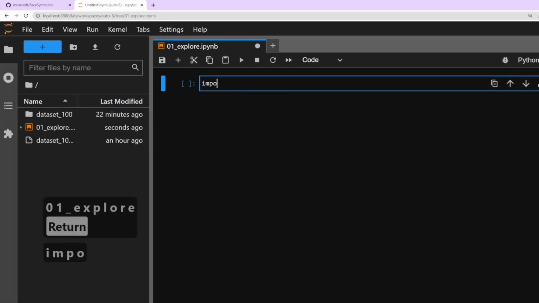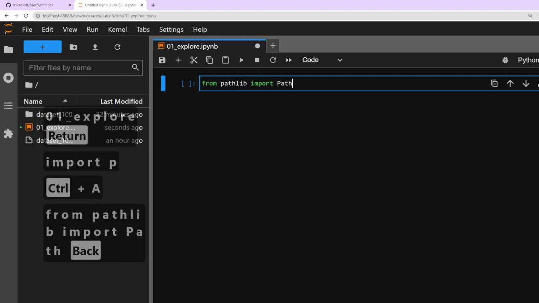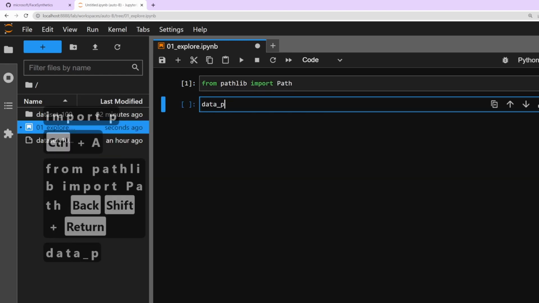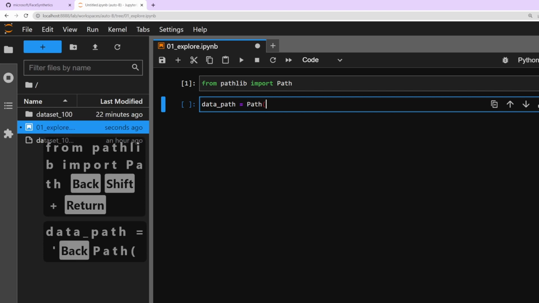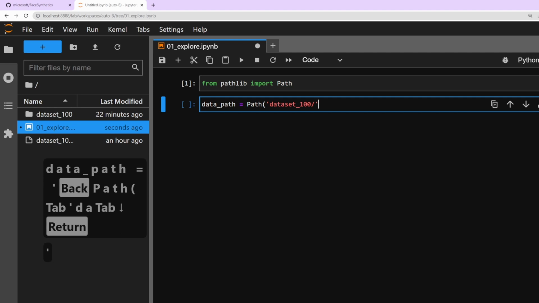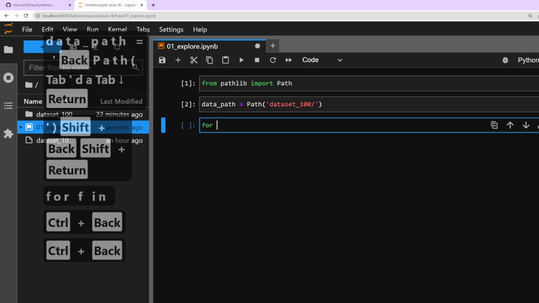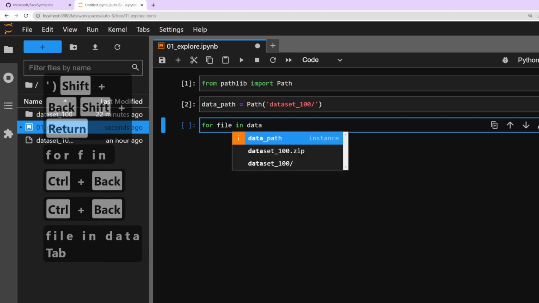So we're going to start off by importing the Path class from the pathlib library. This will allow us to navigate through the data directory more effectively. We can loop through all the files using the iterdir function.